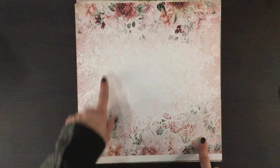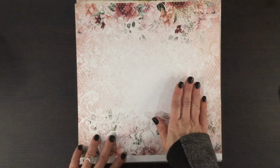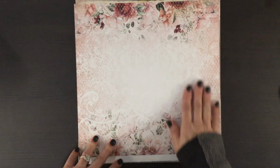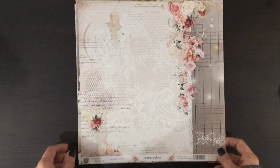I love the florals on the top and the bottom, and then we see the netting and the lace in the background, and then this area has a lot of white. I just think that this is a gorgeous paper. It's going to be really hard to decide which side to use.